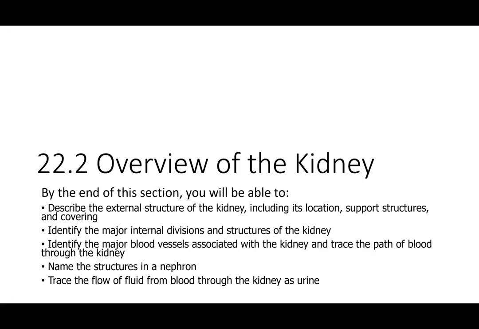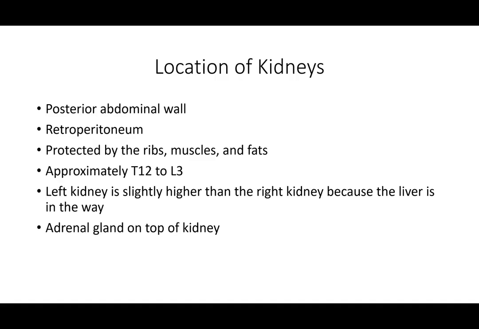So section 2 is just an overview of the different main parts of the kidney, and then in another video we'll get into the following section, focused a little bit more on some of that function. So kidneys are located on the posterior abdominal wall, so pretty close to the back of the body, near the spine. They are considered to be retroperitoneal, like that peritoneal cavity that we learned about with the digestive system. Retro means behind, so the kidneys are behind that peritoneal cavity.